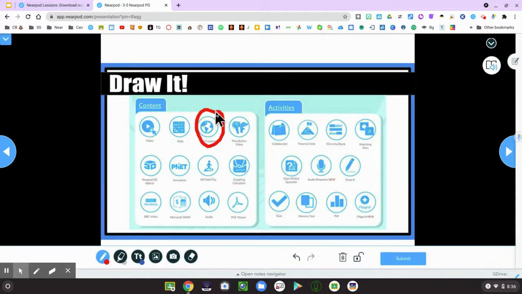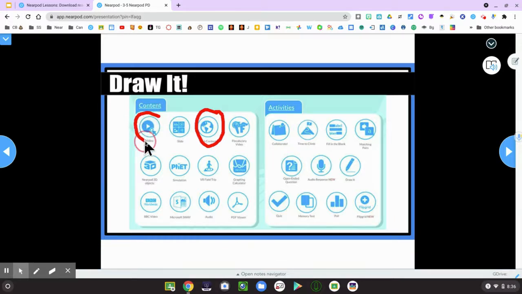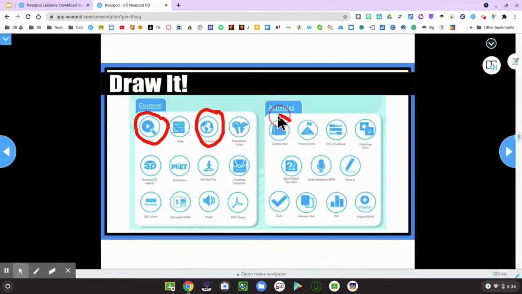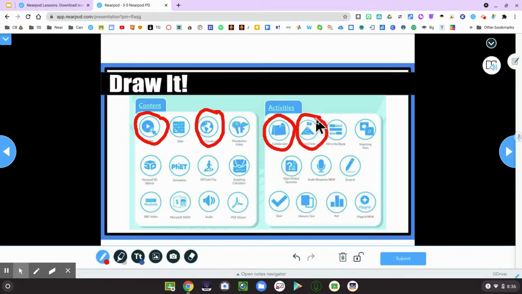It allows you to embed any web page into Nearpod so that students don't need to leave Nearpod and come back to Nearpod. I think the video interactive activity, the ability to embed questions within Nearpod, is great. The Collaborate board is very powerful, a quick way to gather ideas. Kids love the Time to Climb that you've already seen. For littles and olders, matching pairs is a neat activity. You can use a combination of images, text, or both within matching pairs. There's so many different features.